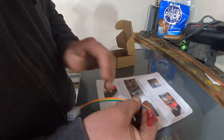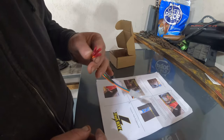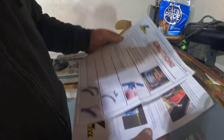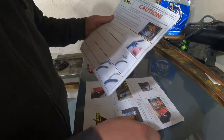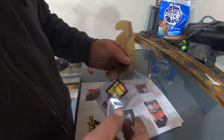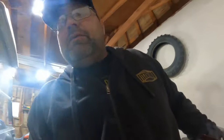But that's it. We gotta cut some wires and attach this. The other guy's video, he said that he didn't get any instructions with his. We got the instructions for the chip and the plug. When I was looking for this, I found a PDF on their website, and it had the instructions. So I went ahead and just downloaded them, but it come with it, so we're good.